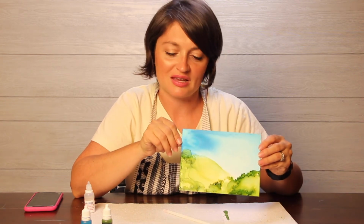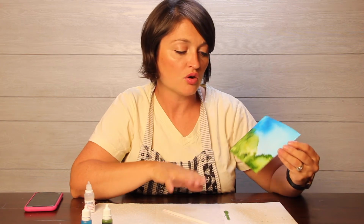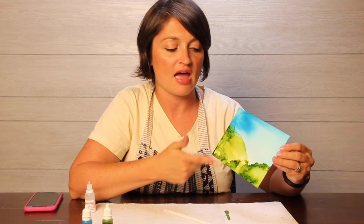What a wonderful piece, and I guarantee you this would look beautiful in a frame. It really would. And then you can tell people you made it. If you want to frame it, make sure it's completely dry. This will take about 24 hours to really cure up. If you really are interested in preserving your work, you can buy some UV protectant spray at any kind of craft store, and that will cause your ink to cure and not to fade in UV light, okay?